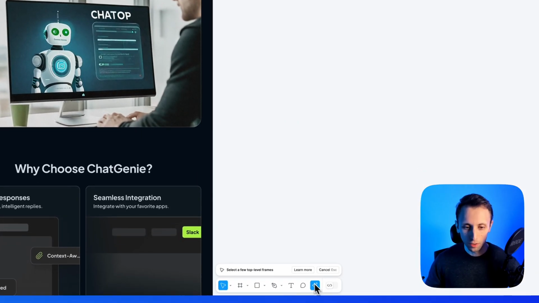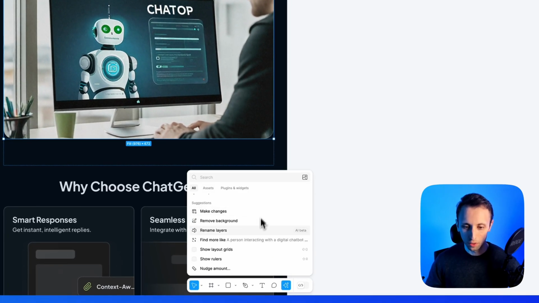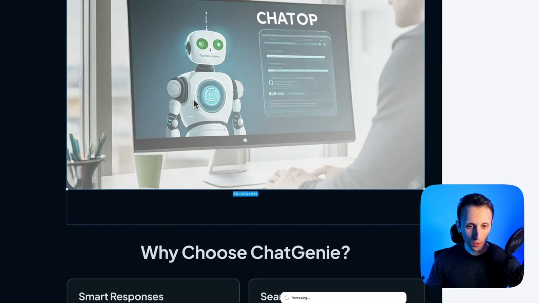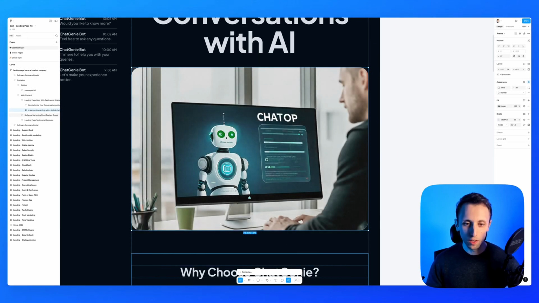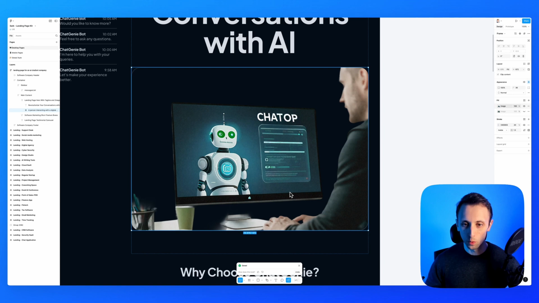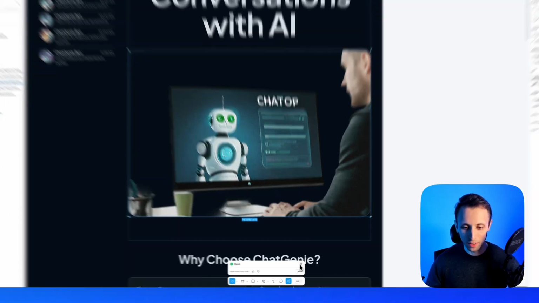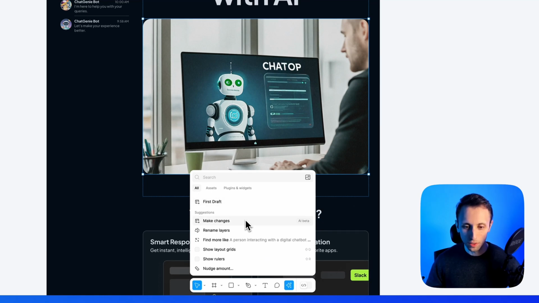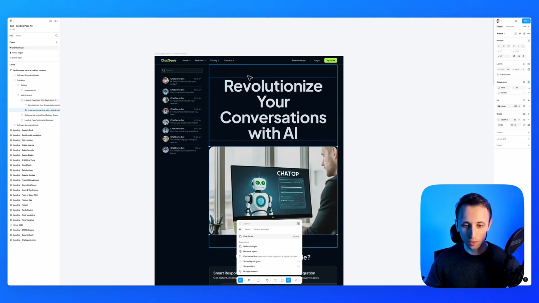And overall, let's also have a quick check at another tool which I saw over here, which is going to be the remove background. I just want to have a quick check and see how that is working, because previously I always used this plugin called remove.io, but now we can finally have it native in Figma. So this is definitely working pretty well. And also some other tools which are going to be interesting to keep in mind, or actually I'm going to check the make changes.